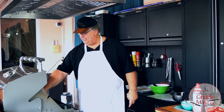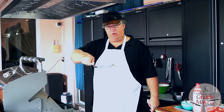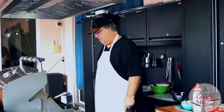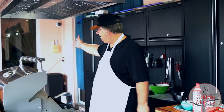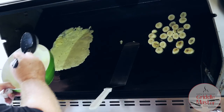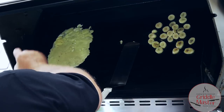Now, you couldn't do this — rub across the crepe — if you're doing it inside on a frying pan. And I don't know if this camera's picking up, but if you can see, there's a hole right there. I could literally just take and let a little bit of batter drip right there.